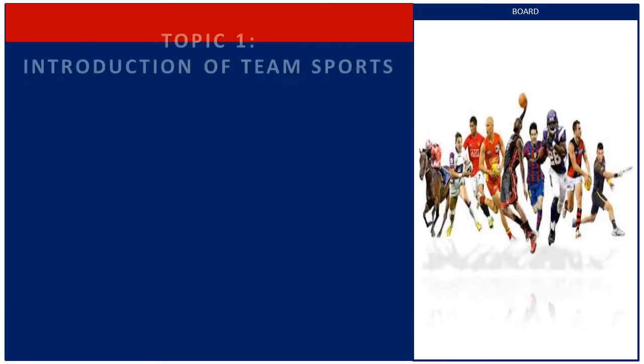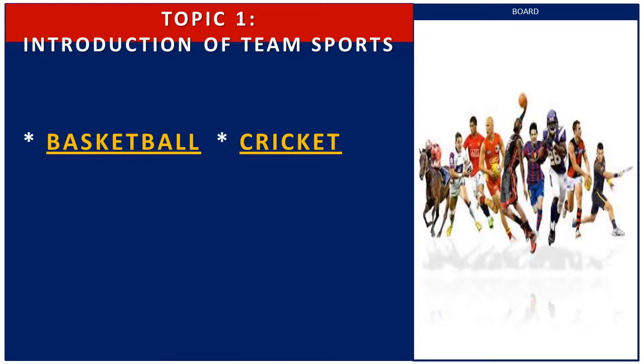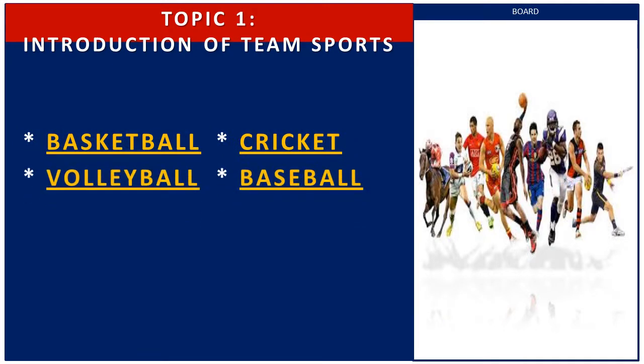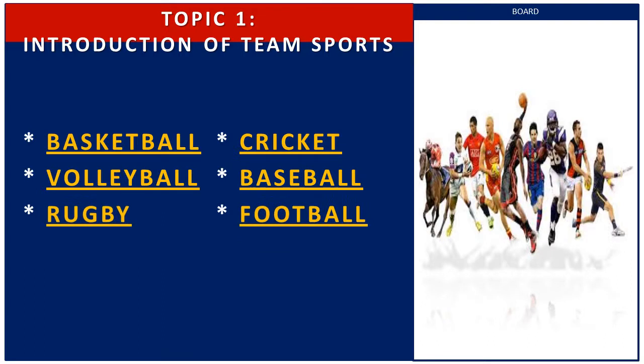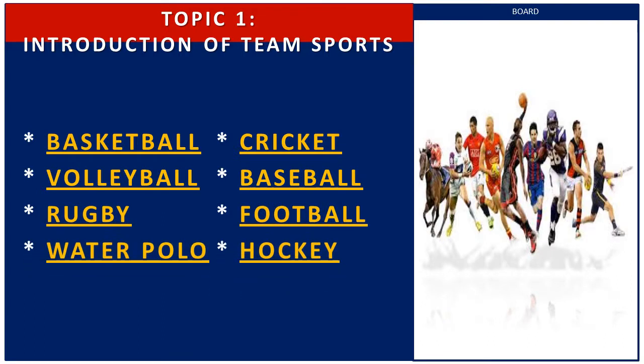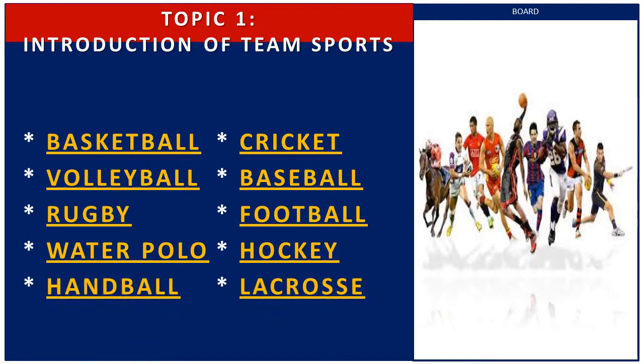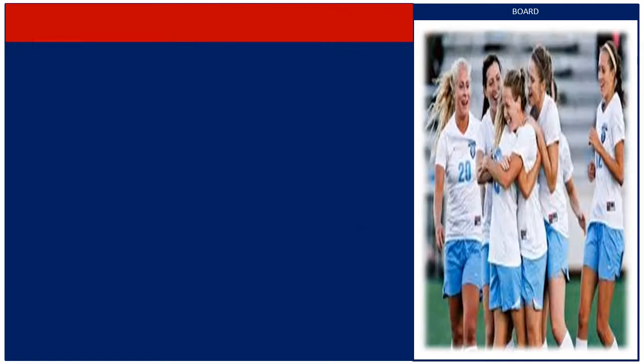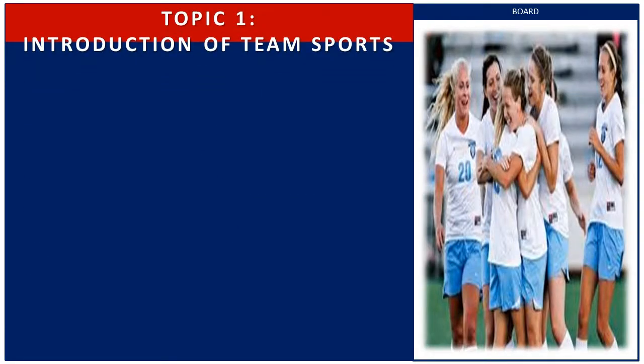Examples are basketball, cricket, volleyball, baseball, rugby, football, water polo, hockey, handball, and lacrosse. Please always be reminded that team sports teach every individual the importance of sportsmanship, how to build friendships, and how to be empathetic, as they are often exposed to peers of a different culture, race, or financial status.